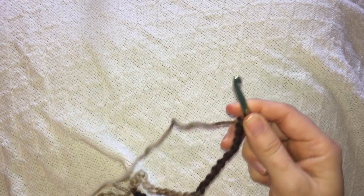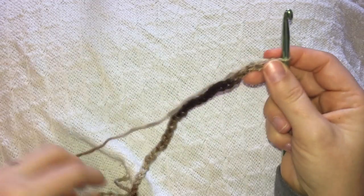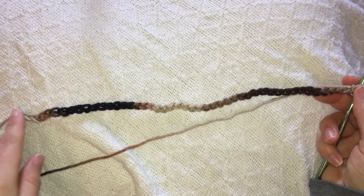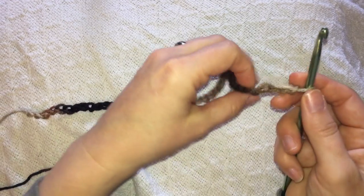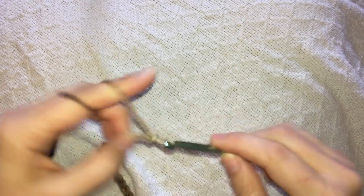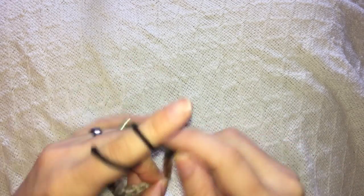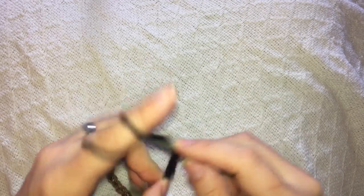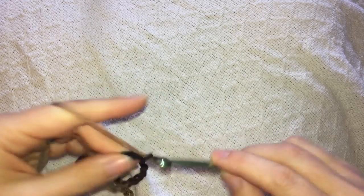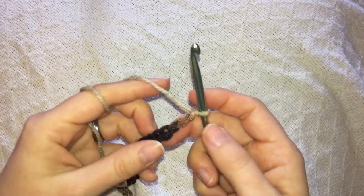All right, we started with the beige, so we're going to start with a very light beige on the hook. That's where we started. Let's see, that's two sequences. No, this is one, this is two. Let's do a third. All right, go all the way through the beige until I get to the next beige. All right, so I've got beige on my hook.